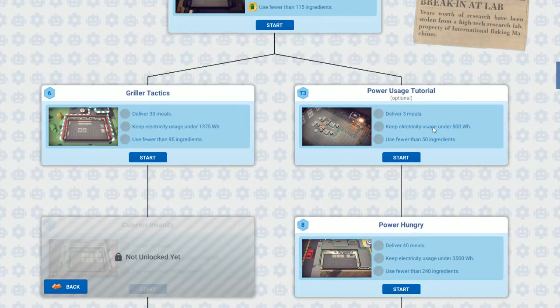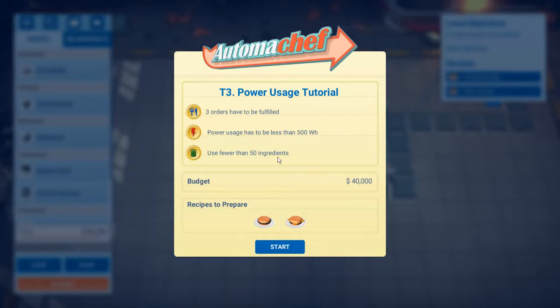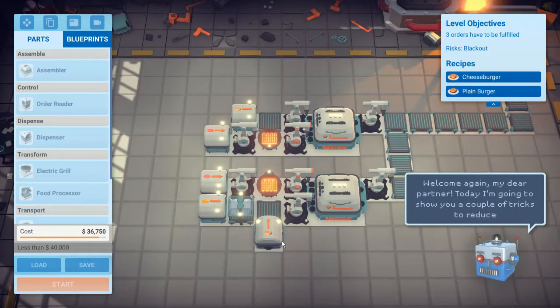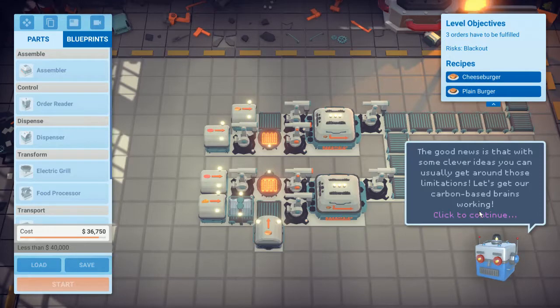Oh, this is the tutorial. Let's do the tutorial first here. This probably usually unlocks other items as well, so let's take a look at this. Fulfill 3 orders with very low power requirements. So we take a look at them. This is actually a very nice setup to copy.